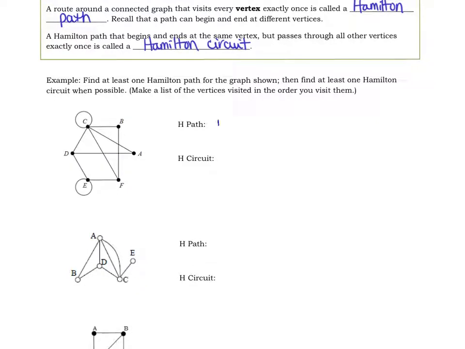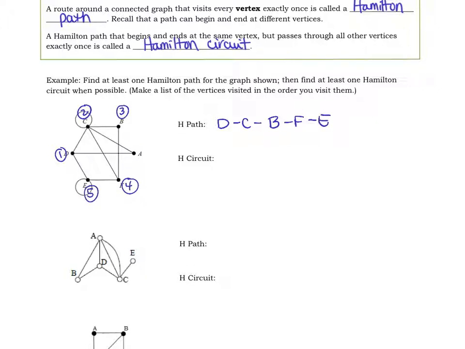And from vertex D, I can label that vertex 1 if you want. We get to decide where we want to go next. So, I don't know, let's go up to vertex C as number 2. Okay, we're not going to go back and visit D or C again. We're trying to create a Hamilton path. So from C, let's just go ahead and go across to vertex B. Then I still have to visit F and A and E. So if I go to F, I could visit that 4th. Then I could go to E. I could do that 5th.